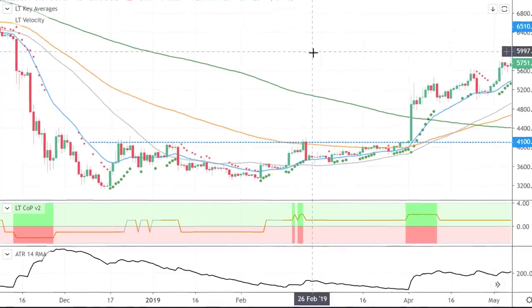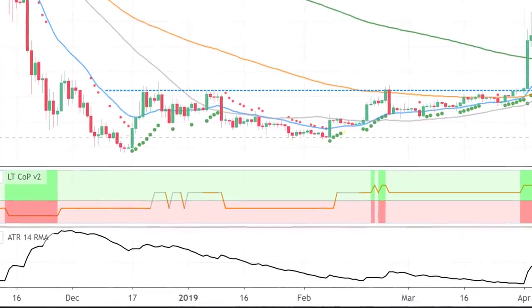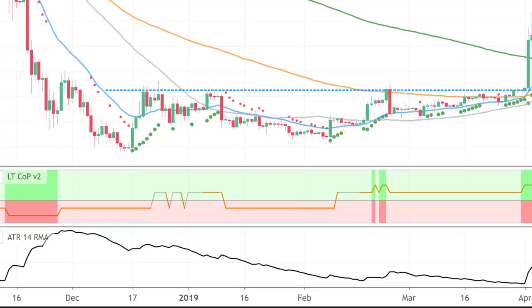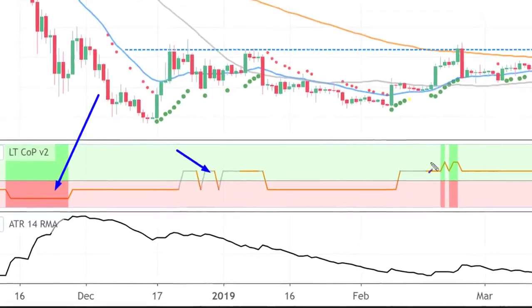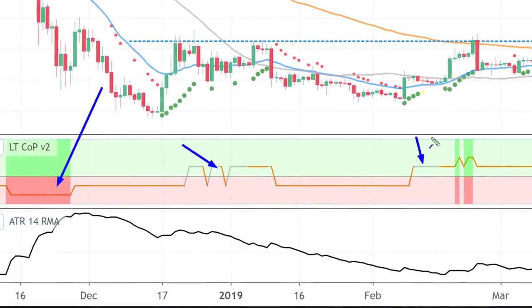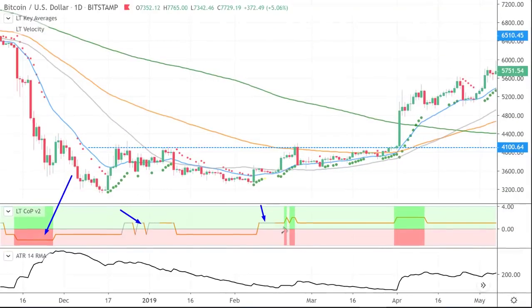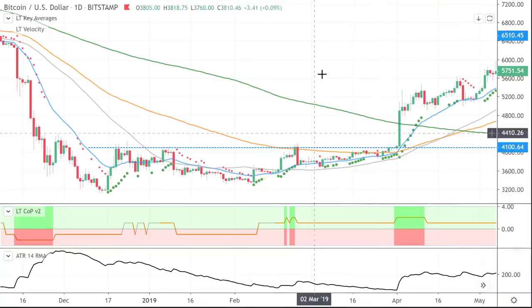By the way, something else also happened in 2019, which is this. Notice that the cycle of power, this indicator you see here, went from extreme oversold, this dark shaded area here, then into the positive territory here, and more importantly down here. Again, when we see cycle of power going into the green zone followed by the break of structure, that can often also be a very bullish signal. Also followed by volatility, again, losing its strength.